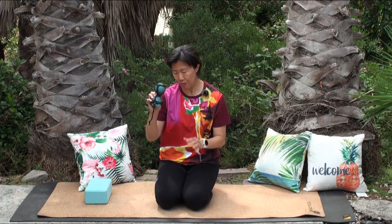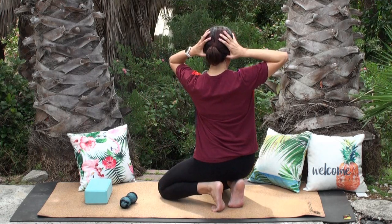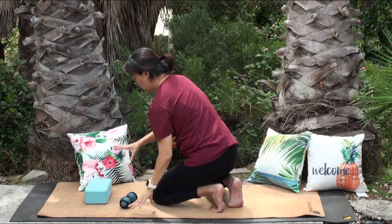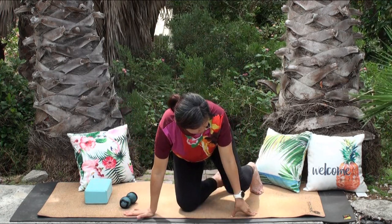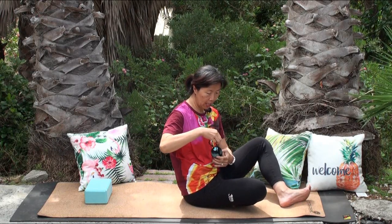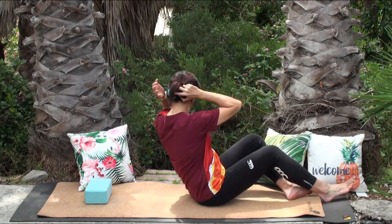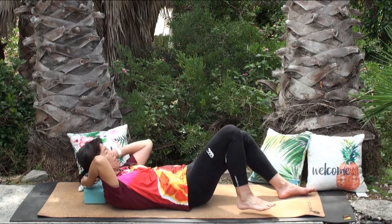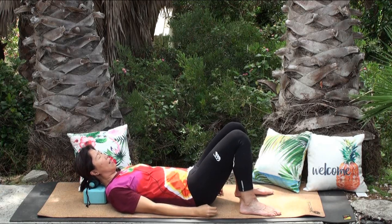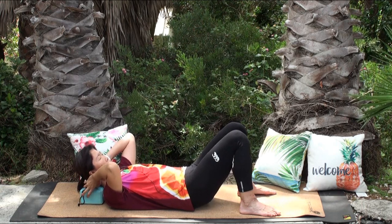I have the two balls right here. What we're going to target is gallbladder 20, GB20, right here where my thumbs are. You have the block or the big fat book right here. When you lie down, you still have the balls right here in the bag. You can adjust a little bit and make yourself comfortable.